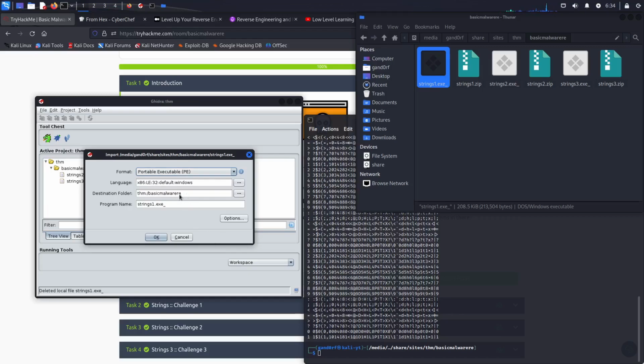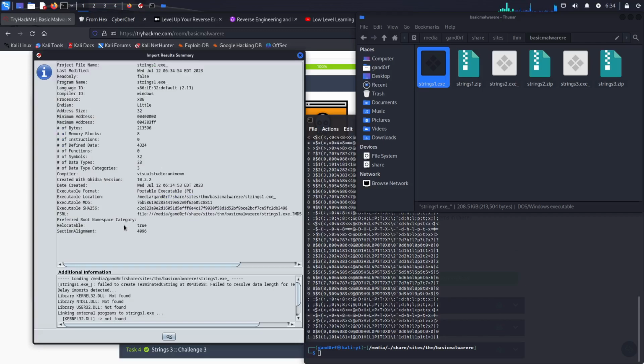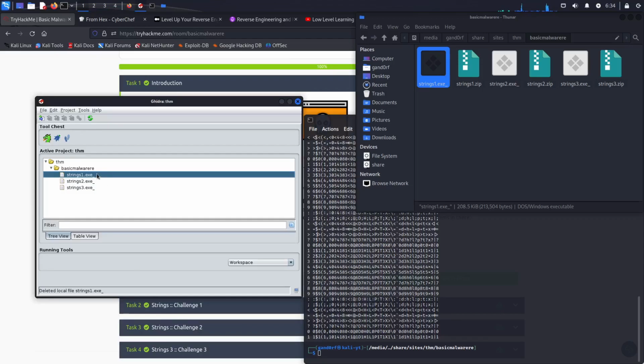This is just going to be the destination folder. You can see THM Basic Malware, and the name of the program. And I typically leave that alone so that way I know what it's referring to. And it takes just a minute to import some more basic information about the program. Alright, so we'll just double click on this.